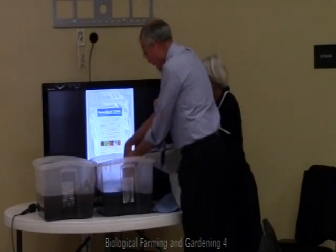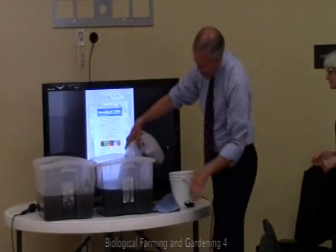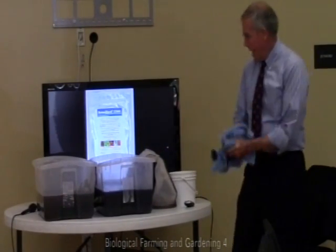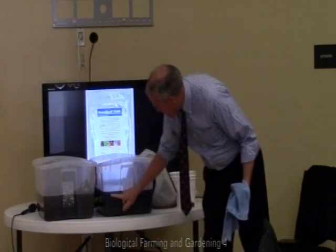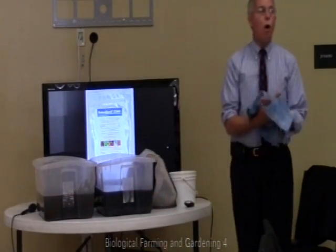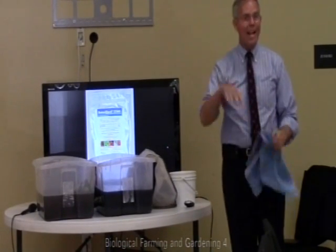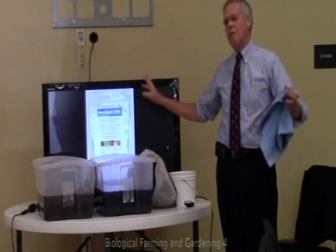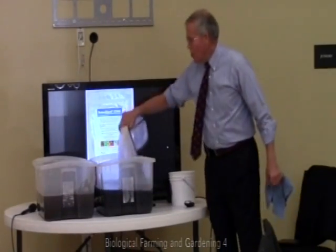All right. Now, if you were to take that, look at this brown stuff. You see which one's darker? All right. In an hour, that one will be clear right to here. This one will be dark for as long as it sits in there. It'll stay suspended. It will not settle because it's the good stuff. Now, the reason why I know it's the good stuff is I already tested it. All right? So, you test it.